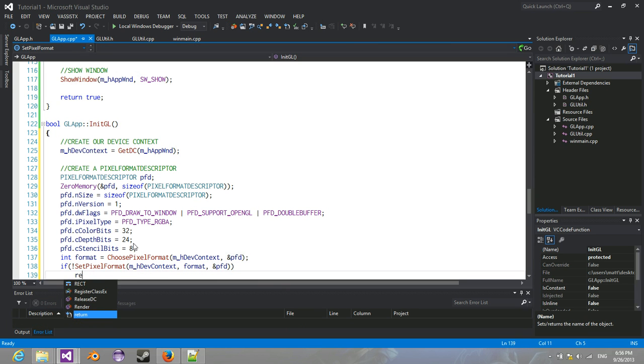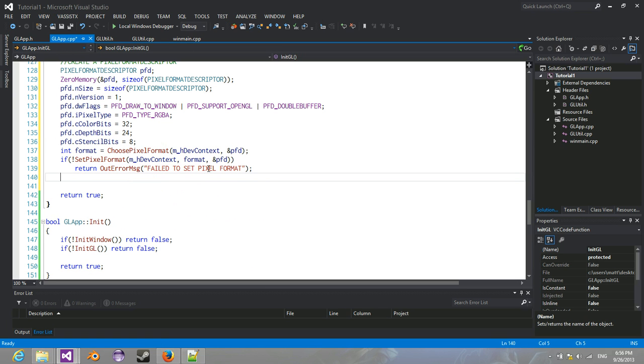We want to return out an error message: failed to set pixel format. Finally, what else?